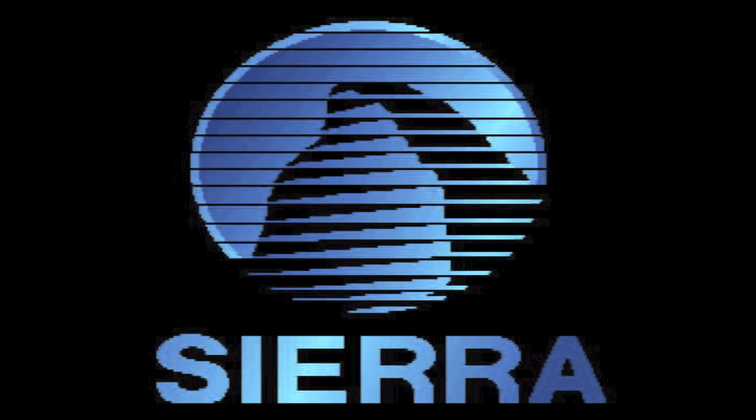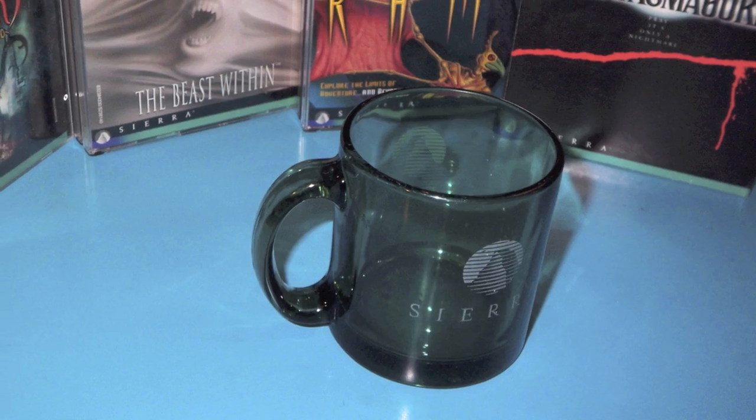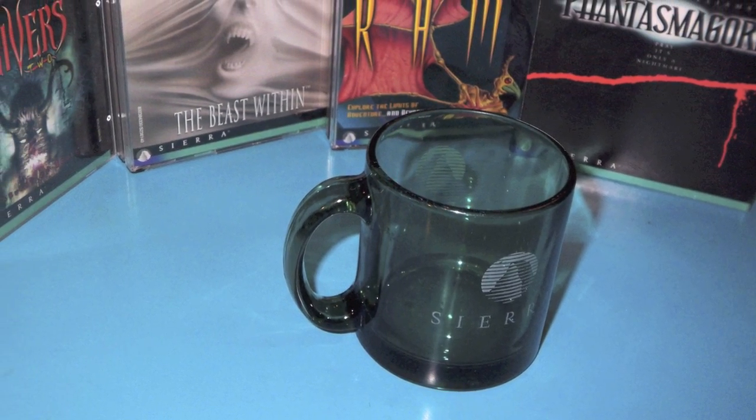Now, as many of you know, I used to work at a video game company called Sierra Online over in Bellevue, Washington, and picked these up in the corporate break room, I'm sure. Sierra cups, and these have the logo and etching on them. These are actually really nice, a very cool piece of Sierra history.